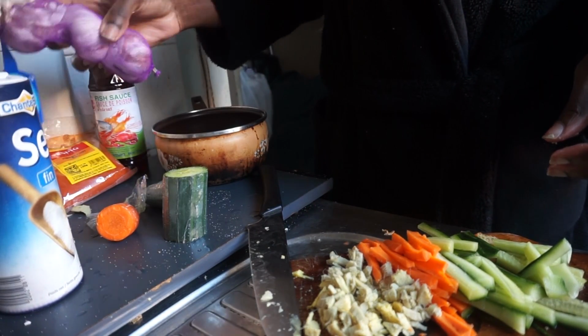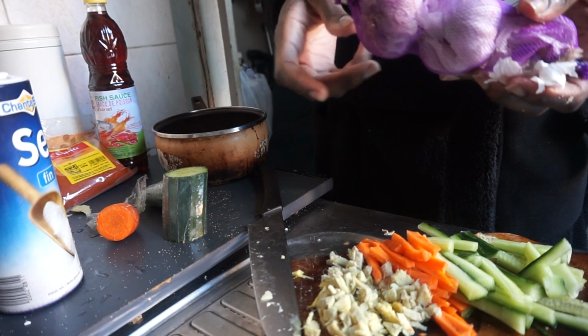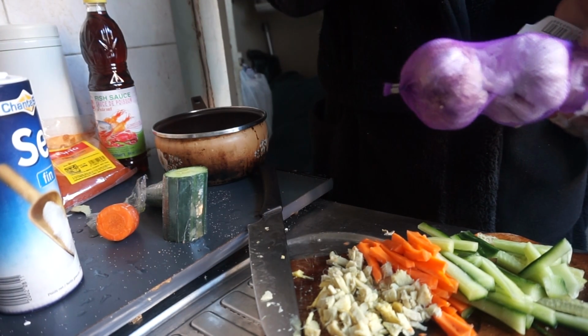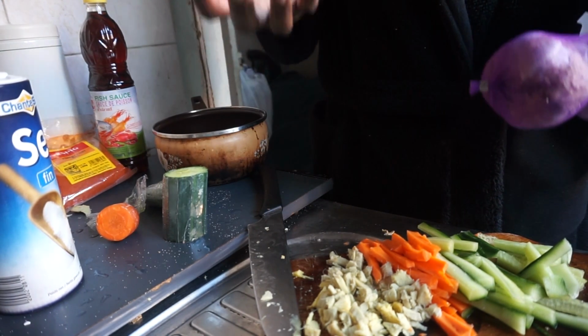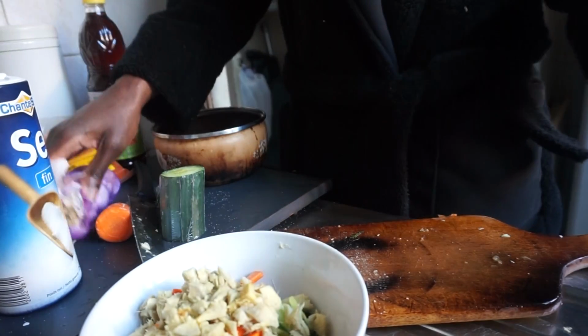Chop the garlic. You kind of need a lot of garlic, so I think I'm gonna use like 2 whole garlic heads for that amount of cabbage that you just saw earlier. I don't know the weight of it, but yeah, you guys got it.